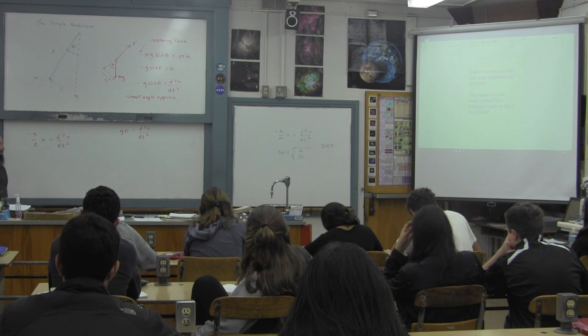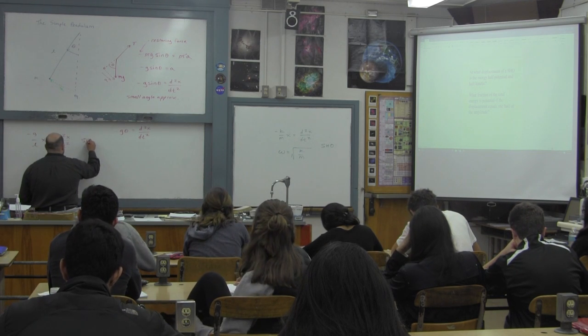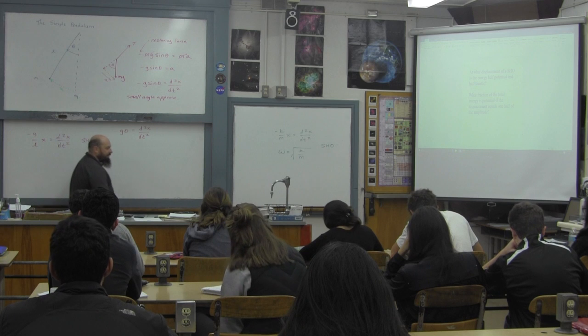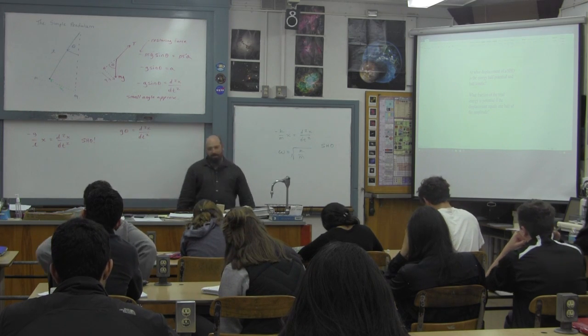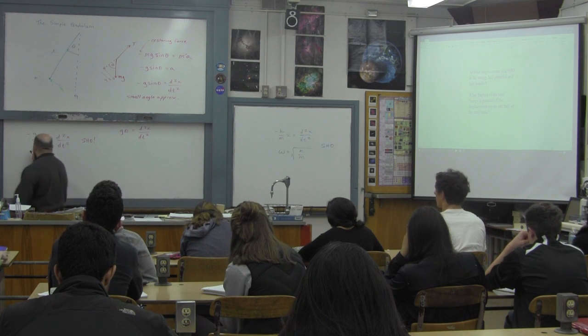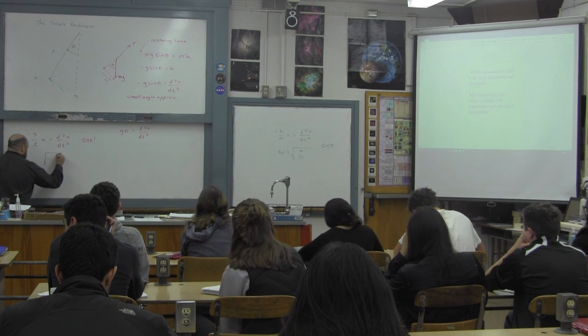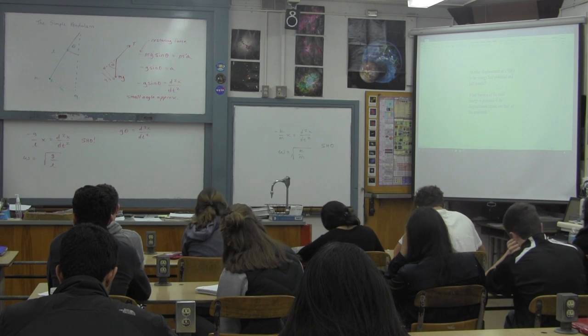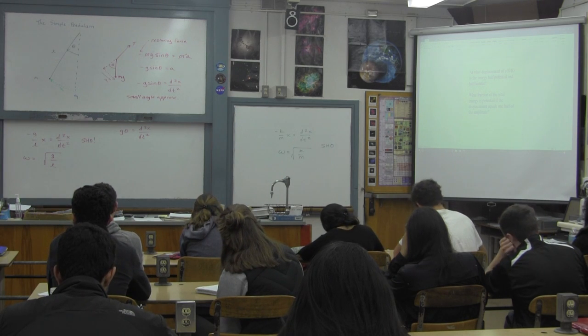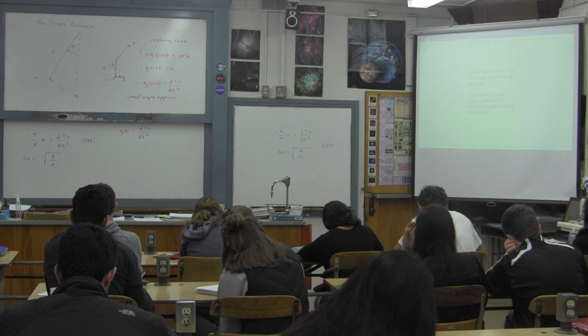Yeah, so it's a simple harmonic oscillator. However, the angular frequency is not the square root of k over m. Instead, the angular frequency is the square root of g over l. This guy right here. This shouldn't be all that surprising. Yes, obviously a simple pendulum is a simple harmonic oscillator.